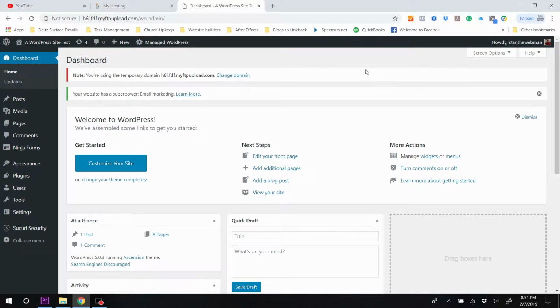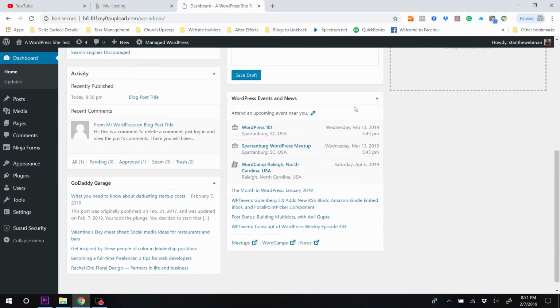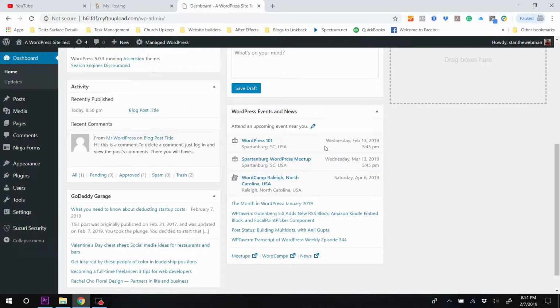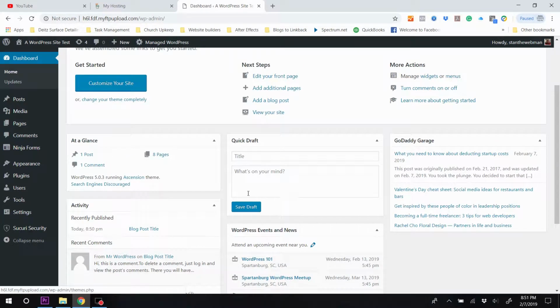So this is your WordPress dashboard, and it is fully customizable. So you can move things around to make it a little bit cleaner, so you have everything you need up front. Here on the left is everything you're going to be using.